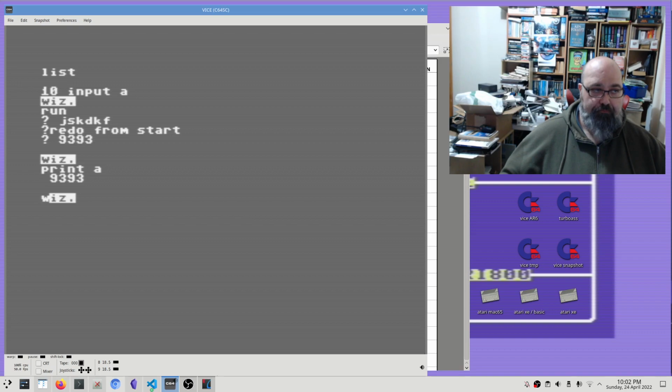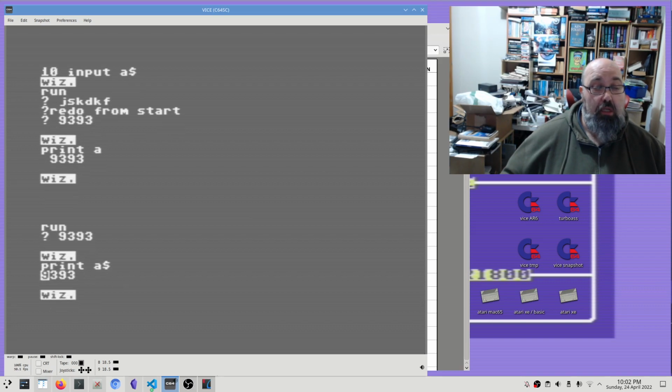If we had put input a string and treated it as a string, and we went 9393, okay, so now we have a string. We print a string, there's no space at the beginning. So it does a little bit of checking for what you type in, but not a lot.